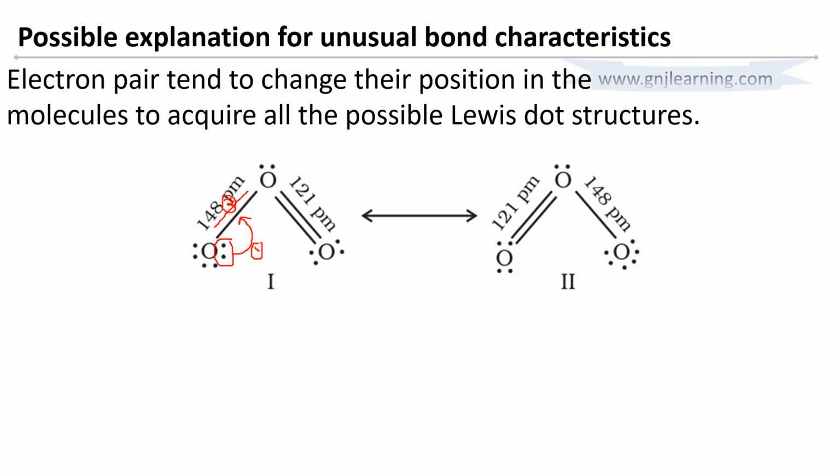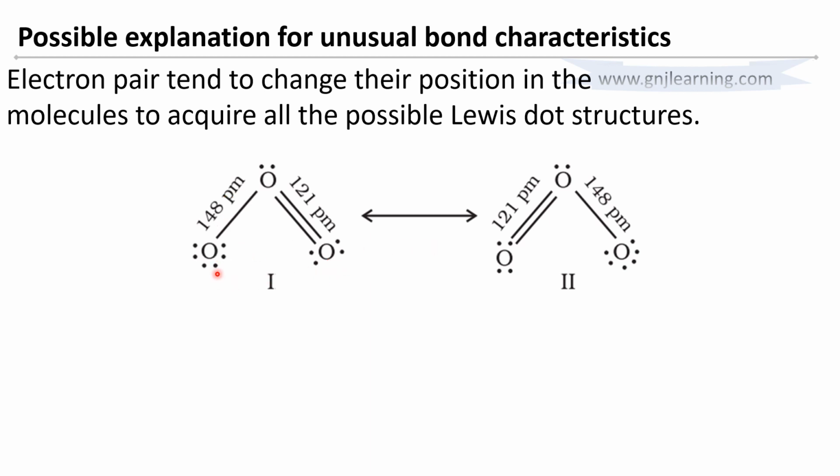Now what happens? There are two double bonds in close proximity. So it will feel that strain, because two double bonds means very high electron density. So in order to reduce the strain, the double bond here will jump onto this oxygen atom. Now what happens? Here there will be a lone pair. So this double bond will disappear from here and will appear as a lone pair.